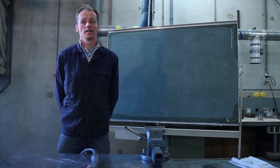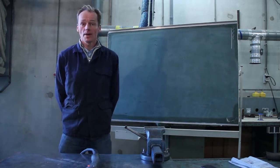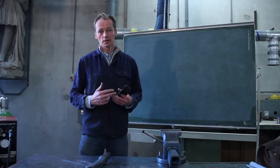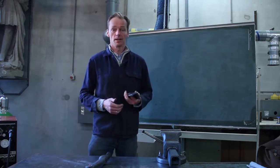My name is Raymond Molendijk and I am one of the instructors of this metal workshop. On the menu today, we're going to start learning how to make a welding. To be a little bit more specific, we're going to start learning the basics of MIG welding. Welding is making a joint between two or more parts of metal with heat by melting them together.